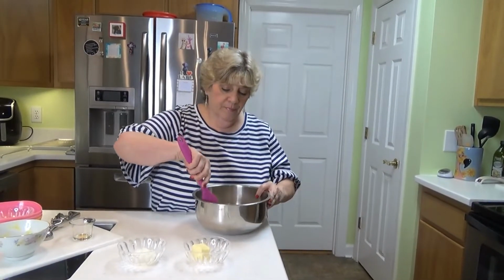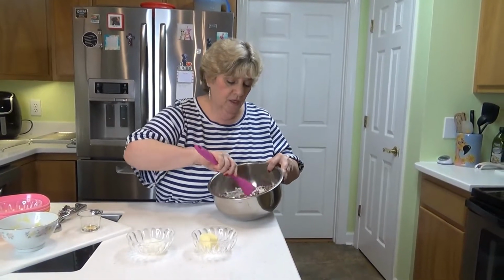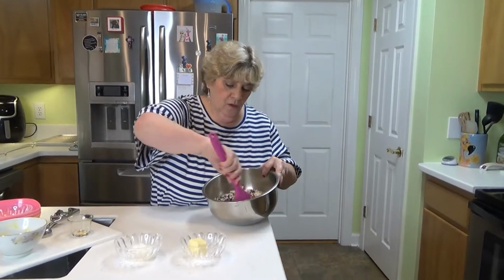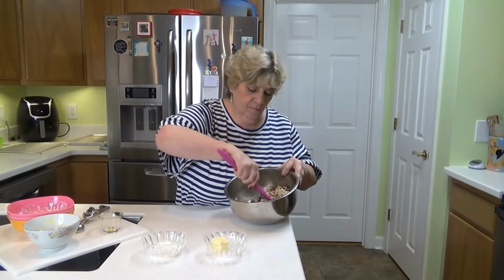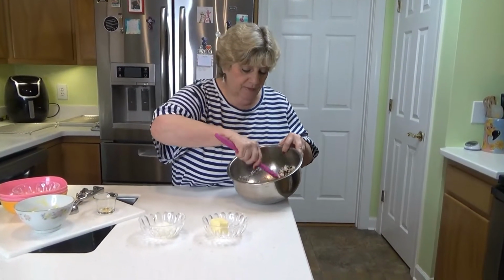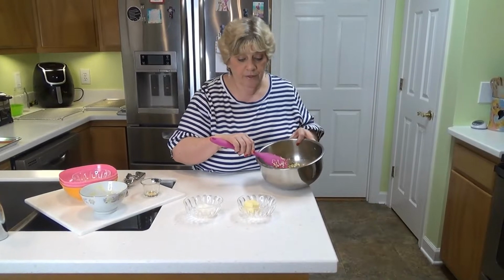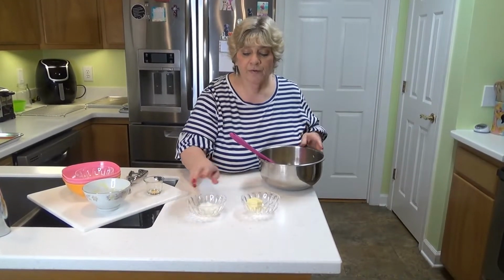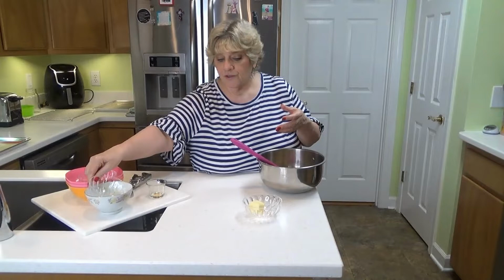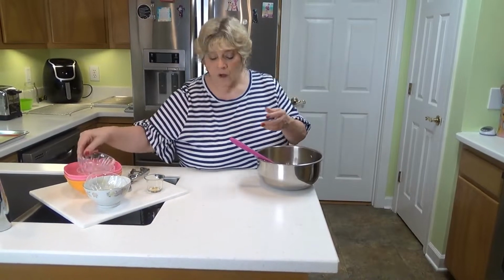And you're just gonna stir all this up, and make sure that the yolks are mixed up with everything else, and that you've got your egg yolk all through the batter. And it just comes together really fast. And then you can see here, you just want to make sure everything's incorporated well. And your coconut oil and your butter are going to be at room temperature. And so I add them last because I want to make sure that I'm getting both of those incorporated well too. And so I want to make sure that my yolks are all through the recipe.